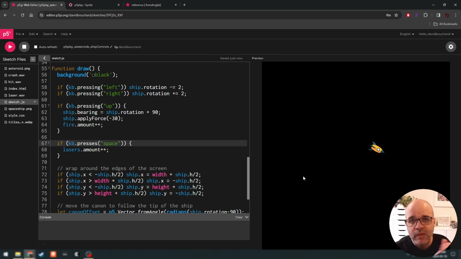Okay, so we'll leave it at that for the first part of the lesson this week. In the second part, we're going to add to this our asteroids, and then once we have asteroids, we'll talk about the game mechanics, the game logic. We'll add game states to turn this little ship demo into a fully playable game.